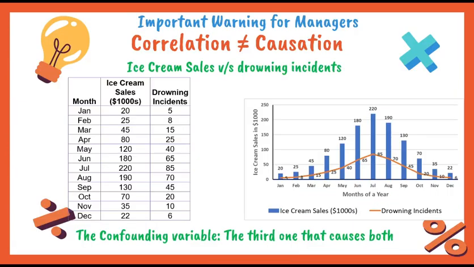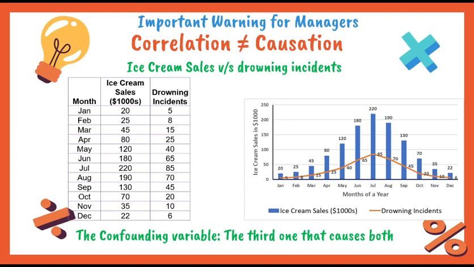Now let us look at one important warning, because we generally don't tell this to a student of statistics, but managers need to know it. Whenever you calculate the correlation coefficient and find the value, you should not say that these two are related and this causes that, because a high correlation does not mean that there is a cause and effect relationship between the two. That is, one is the cause of the other, that is not a fact.